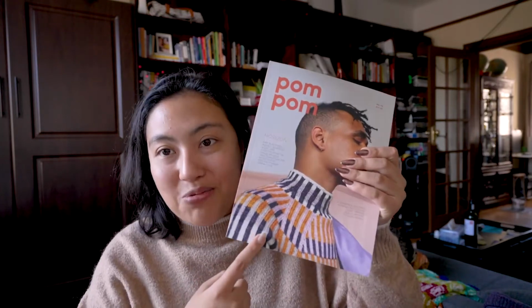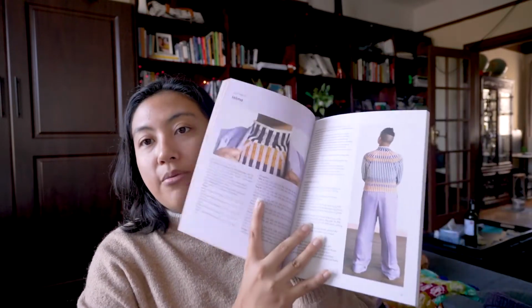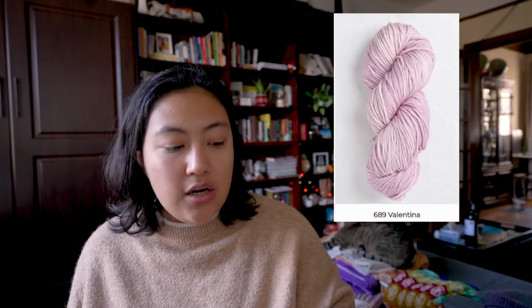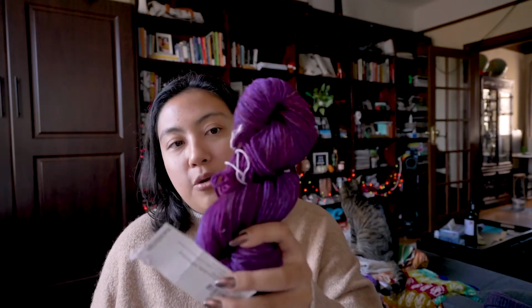Okay, this was not from the yarn crawl, but can go along with this. What's really great about me picking up these is that I can now make this sweater from Pom Pom Magazine's 43rd edition. This was knit in Malabrigo's Rios yarn, and now I have a bunch of leftovers from doing my mood sweater and these purples. So I'm feeling good. I have this purple, and I couldn't find the other one, but I have Valentina. That was going to be my purple duo, and I didn't end up using it, so now I can use it for this sweater, which I'm really excited about. So that's what I'm going to do with these purples, along with the leftovers from the mood sweater.